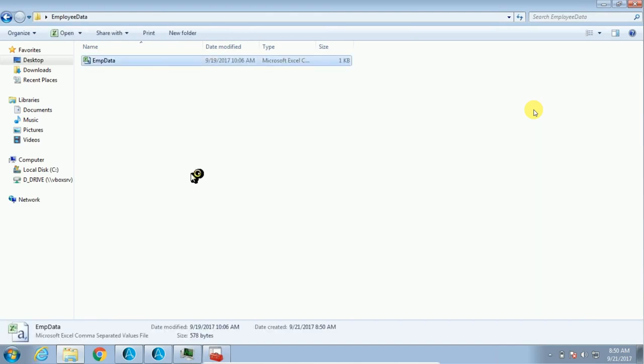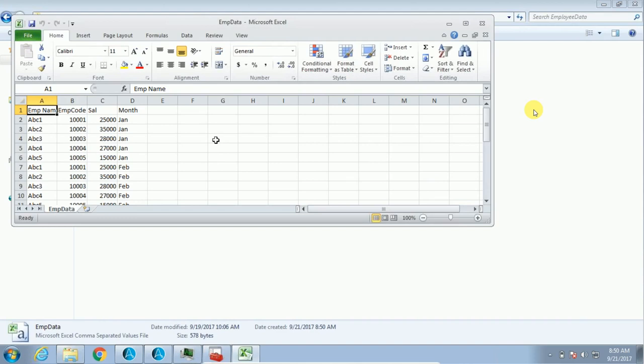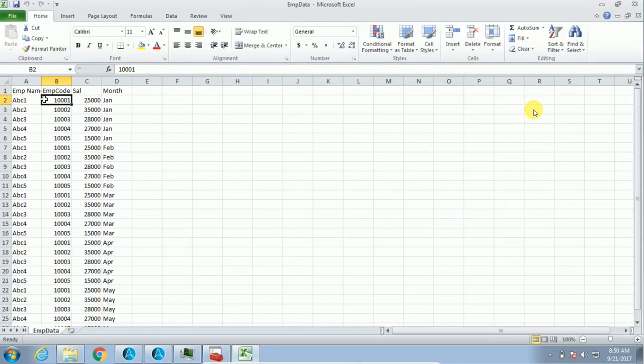I have one CSV file with each employee's salary details for each month.